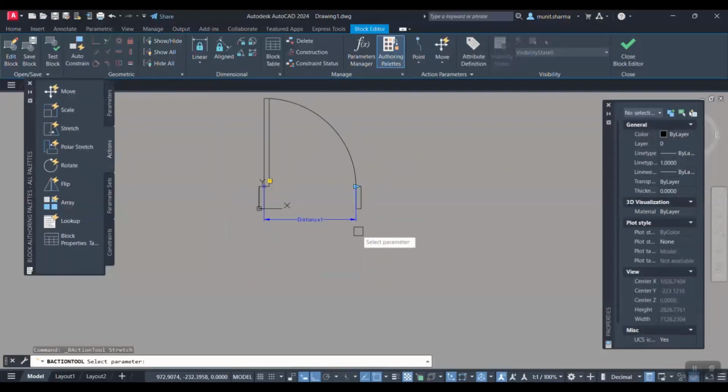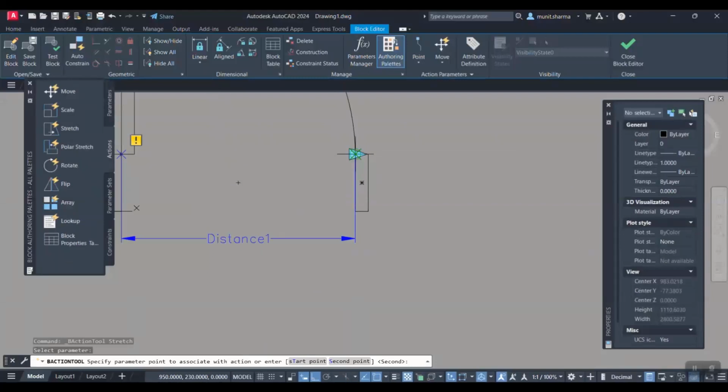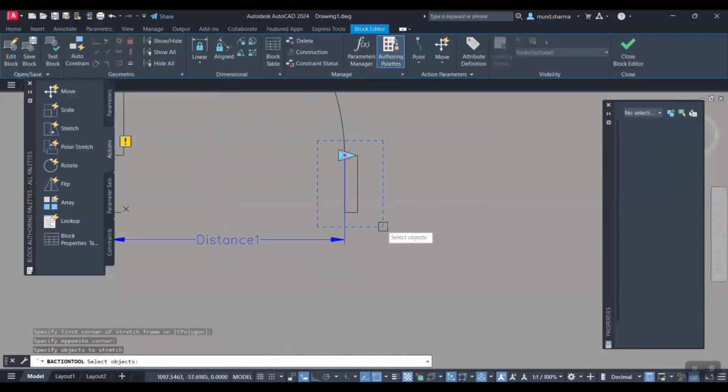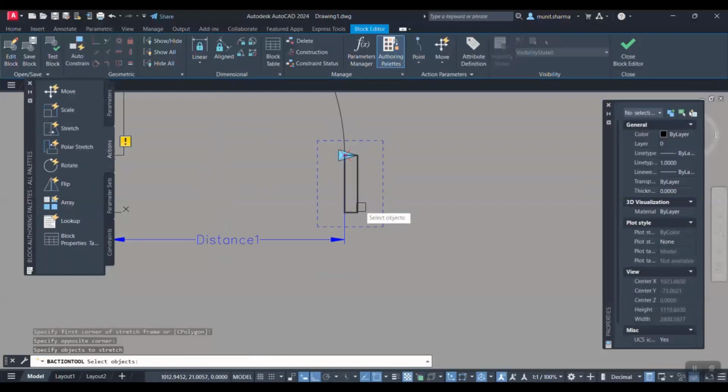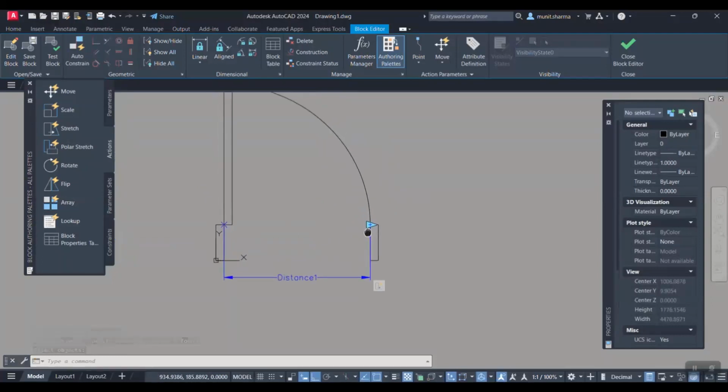For doing this, I need to select the dimension which I have provided, and now give a starting point. Now the starting point is over here, let's say. And when you mention a starting point, you need to define the corner of the stretching portion. So I wanted to stretch this area. When I change the distance, it asks what objects you wanted to stretch. So I select the dimension, I select the frame as well, right? And when the selection is done, it comes with one icon called a stretch icon. And you found that the distance is now working with the action.